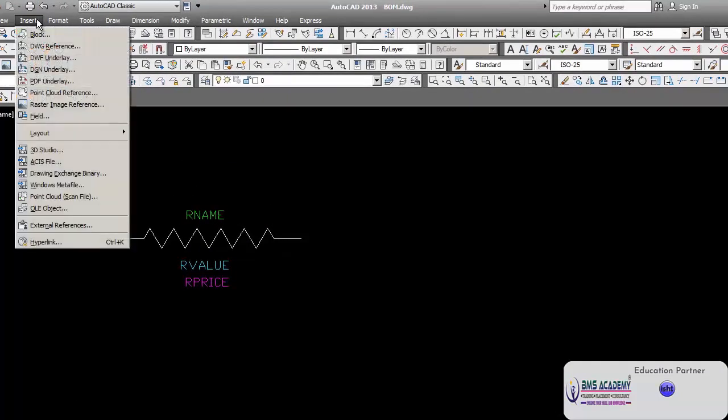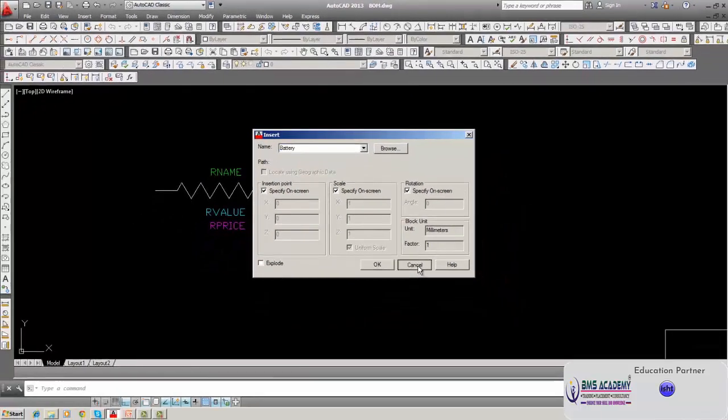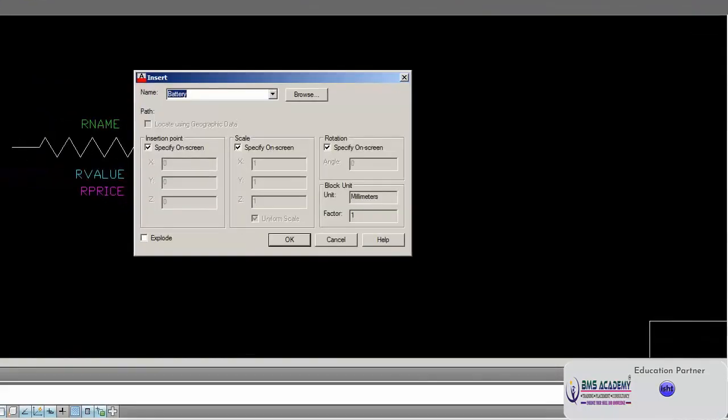With this block, we have saved it here. The block is there. See, the resistance block is there. This I have already done, so I need not say it once again. Similarly, there is one more block I have prepared, that is the battery. It is just a battery. It indicates the voltage of the battery. You have an option to change its value. This you will know once I extract it.